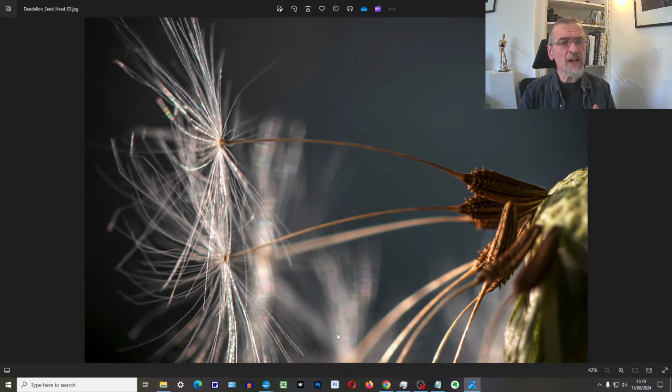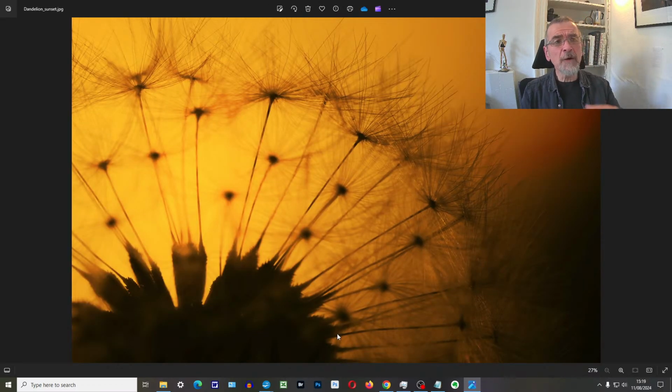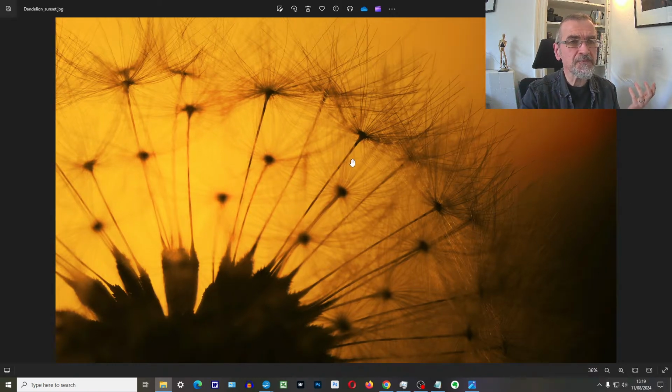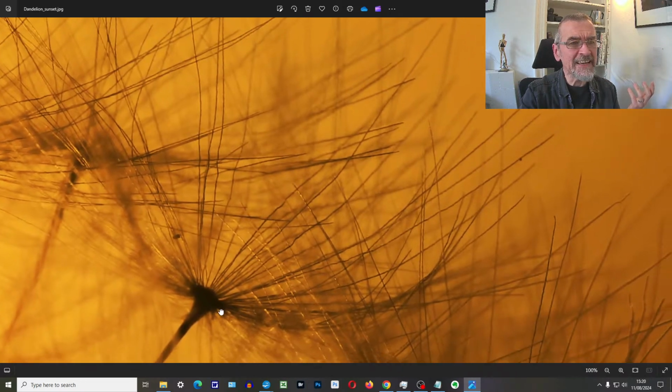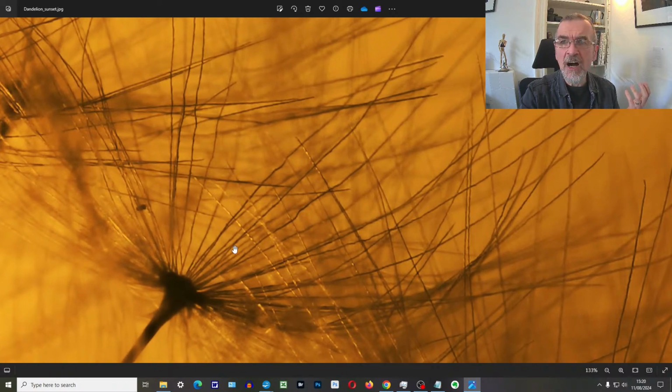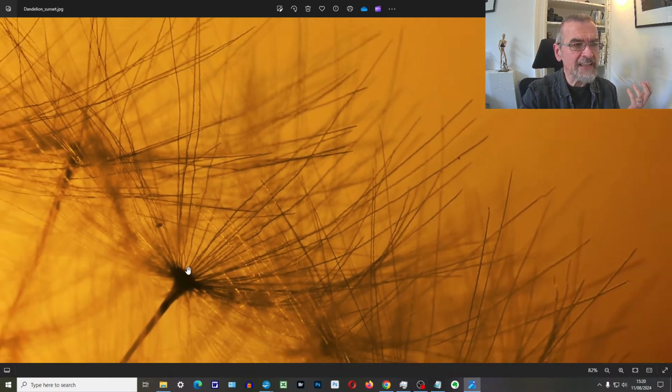So you can see then that this kind of thing is where you can really get into it. Also, silhouettes. Some of you may remember when we were doing silhouettes. I've got this on an f8. Now, an f8 normally would give you loads of depth of field, but again, on the macro lens, it isn't giving me much. We can zoom in here, and we can see lovely sharpness of the seed heads against this.